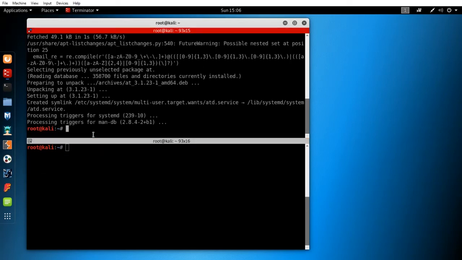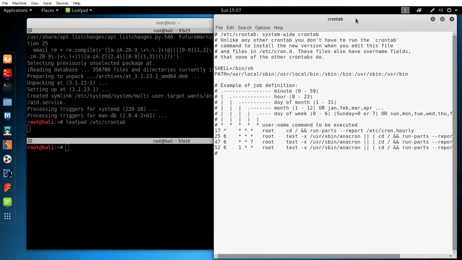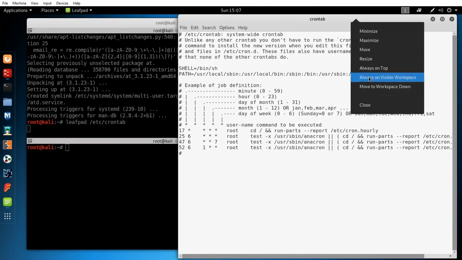We use the Cron Daemon for something we want to schedule to occur more than once. This process is a little more involved than the at command, so let's walk through how we would set this up. We need to start by opening up the file we have to modify, leafpad /etc/crontab. It's important to understand the format of scheduling a process to run.